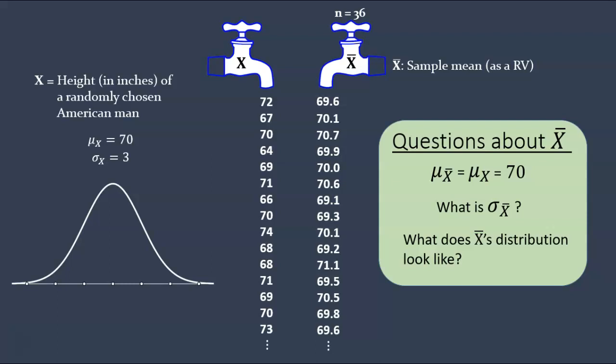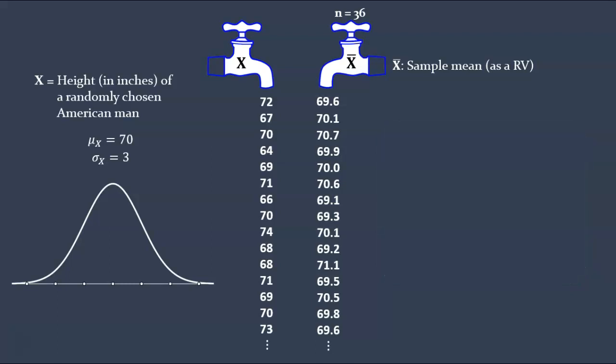Incidentally, since our green box is being transformed from questions about Xbar to answers about Xbar, I should change its title to something more neutral. Let's move on to the next question. What is the standard deviation of Xbar? The first question we might ask ourselves is: is the standard deviation of Xbar just the standard deviation of x itself? Well, let's think through the meanings of these symbols.